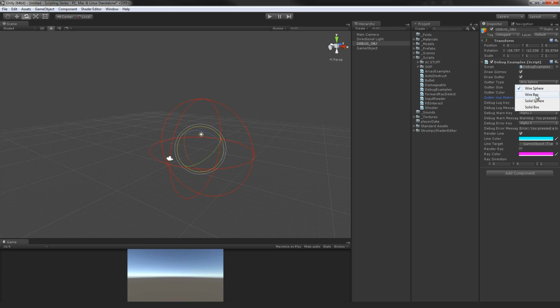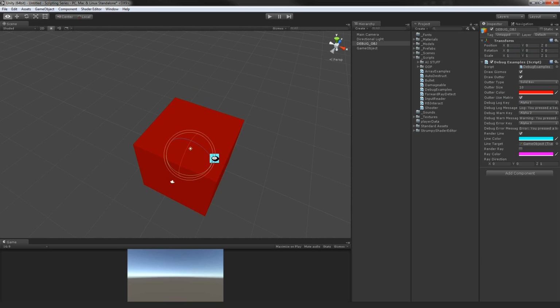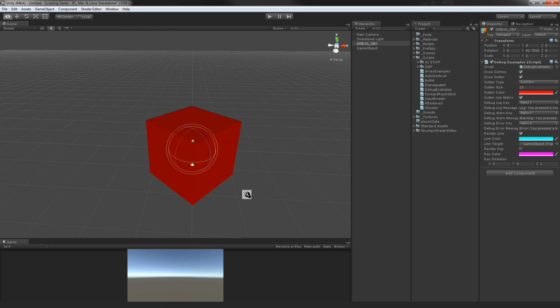And it's the same thing with our box, right? So if we have a solid box and we check this box, it'll actually make the box rotate with the object, which is really handy, right? So now, for example, we want this to be like a spawner for enemies, but we want it to be rotated a bit, because say there's a column here or whatever, and we want to avoid that column. There's a column over there, so we want to nestle this between them. We can now do that.